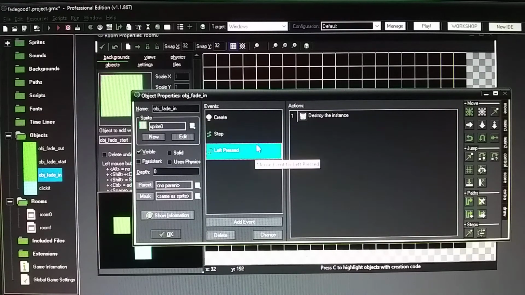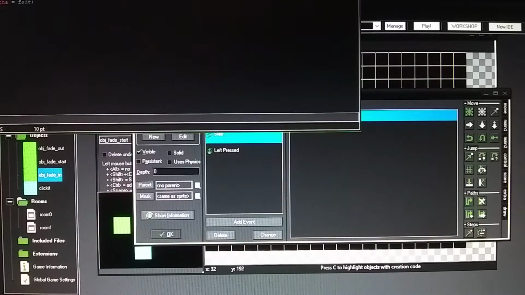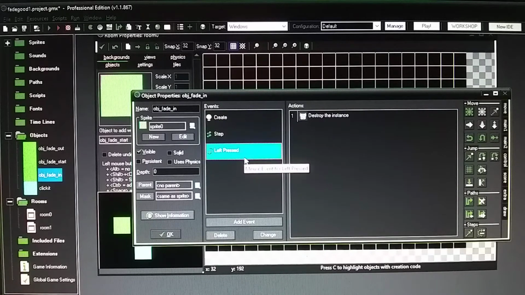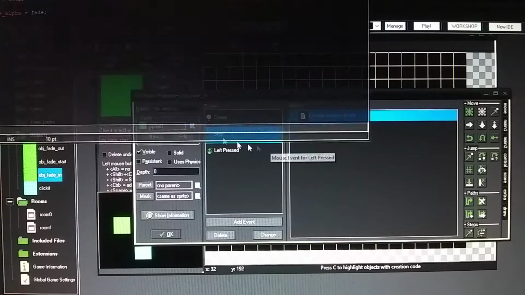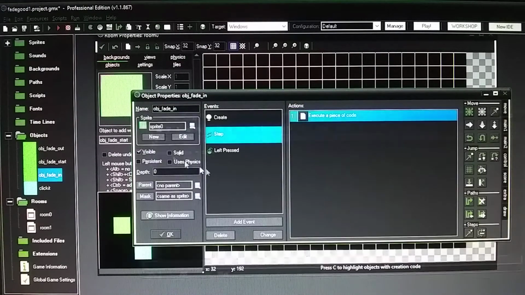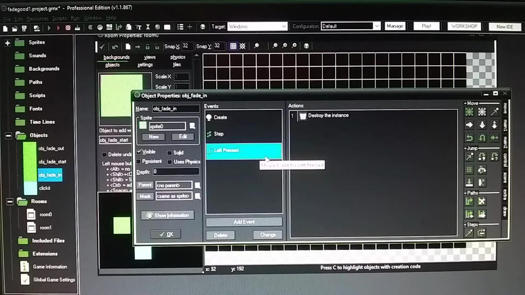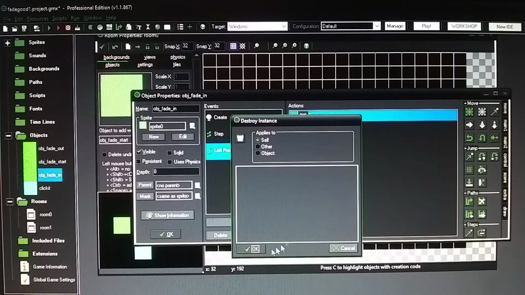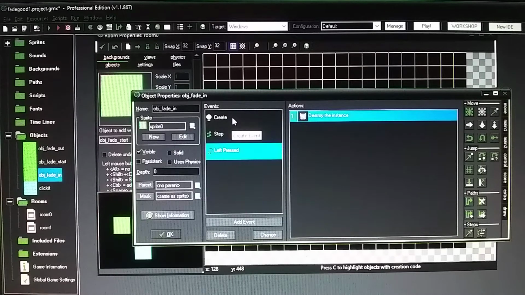and then I guess I could have had a destroy down here, but I don't want to have the destroy in the code here, because I don't want it to destroy when it comes in. So I want it to destroy when I click on the button. So if I click on the green box, then it's going to be destroyed itself. So I'll fade in, and then if I choose to destroy it, I click on the green box and it gets destroyed.